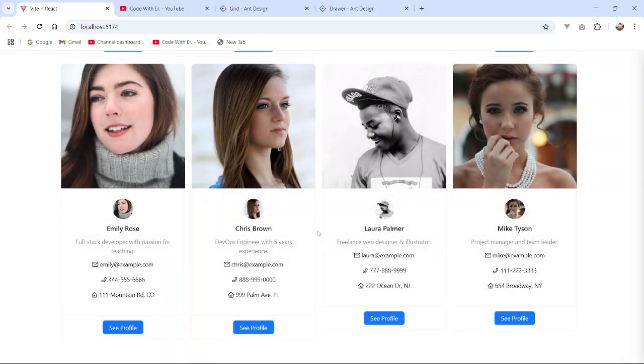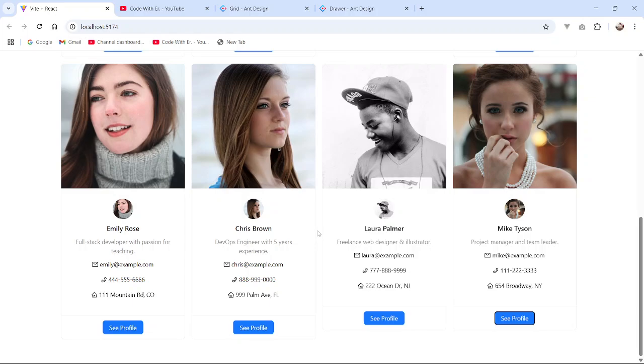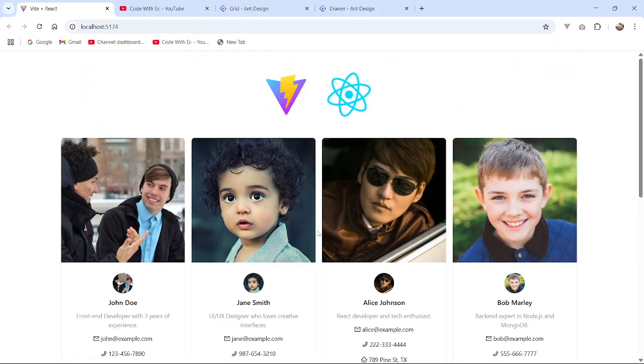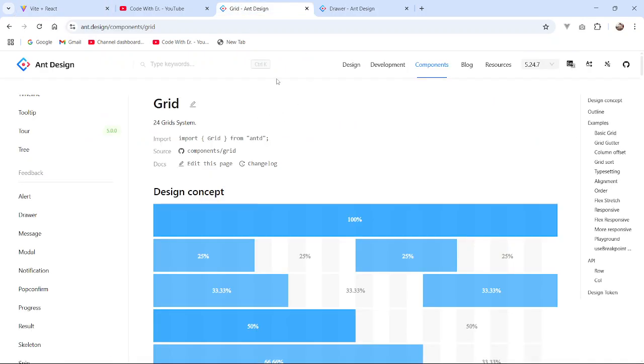So guys, this is all about this project, and it is responsive at the same time. I've also explained how we can create such a UI using Ant Design in this session. I hope I've explained the features and functionality of the demo. Now let's get started and build this awesome and dynamic project in React using this UI framework called Ant Design.